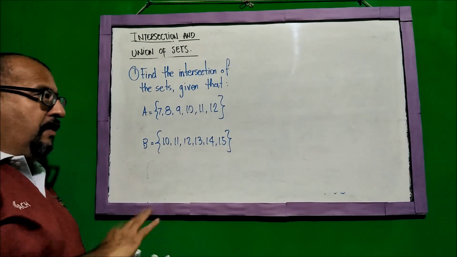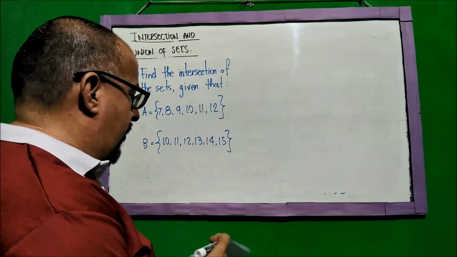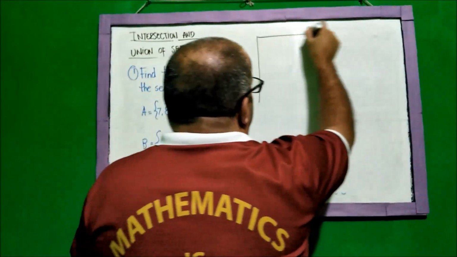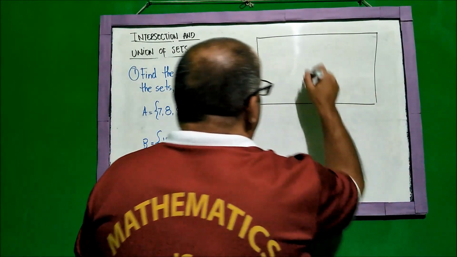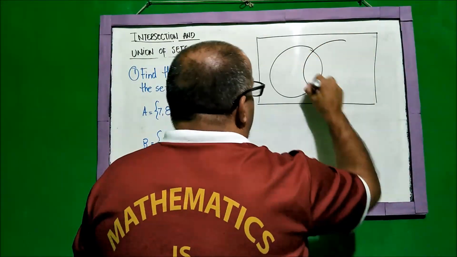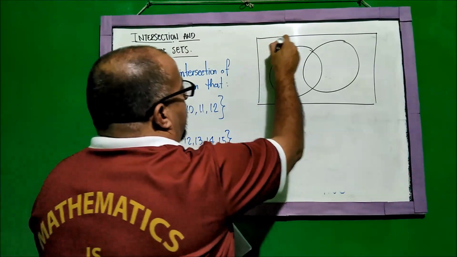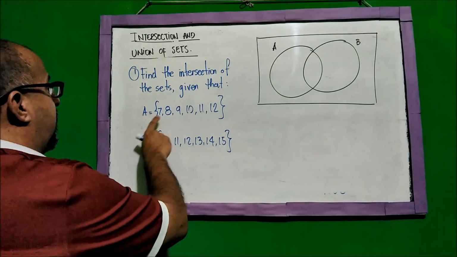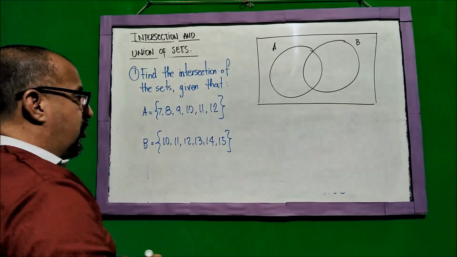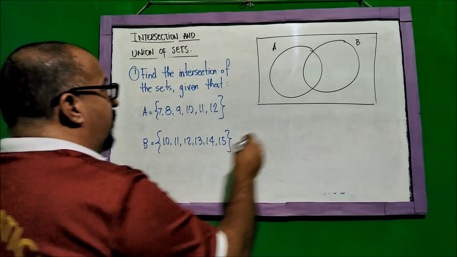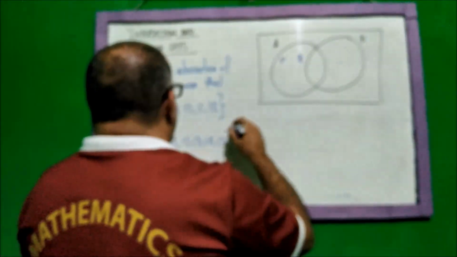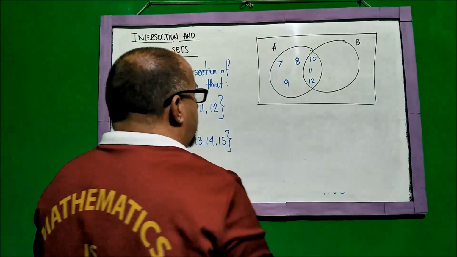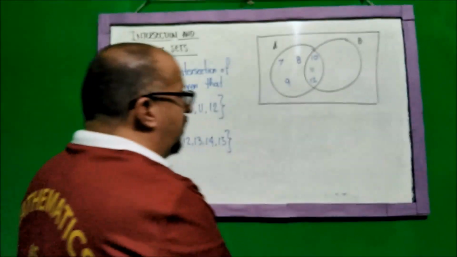So basically, we're going to use the help of a Venn diagram. Okay? So we will draw a Venn diagram containing this information on it. So the Venn diagram will go like this. You make the corresponding circles for set A and set B. And here, we're going to be writing all the elements that belong to set A. And if you already check out, there are some elements that belong to A and belong to B also. So, 7, 8, 9, 10, 11, and 12. These are the elements of set A.